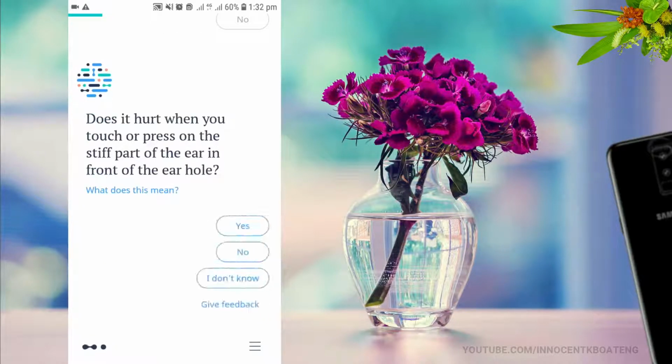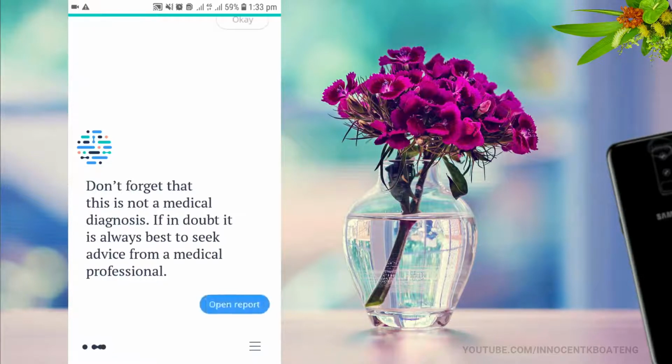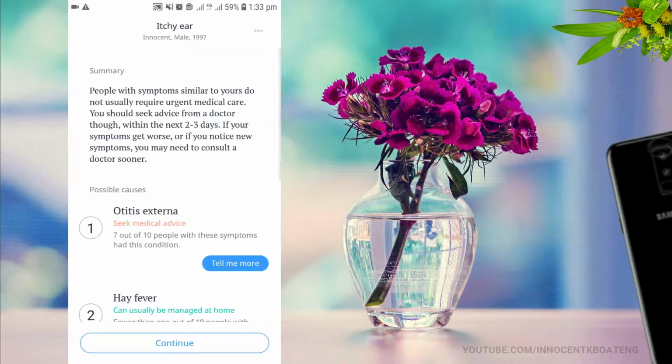So I'm going to skip this part and get to where it gives you the feedback as to what is happening to you and the necessary steps you have to take. So after answering all the questions, this is what you're going to get, and then you press OK and then it takes you to the next one. So it is going to generate a report for you. So let's click on generate report.